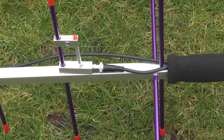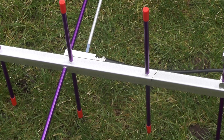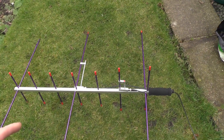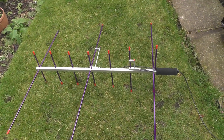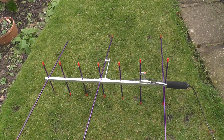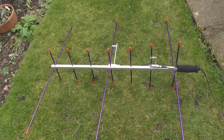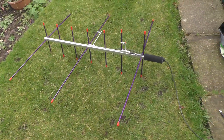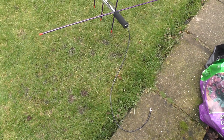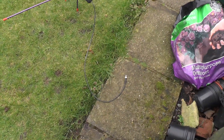That's for your 70cm and that's for your 2 meters. You can use it for just 2 meters, or just 70cm, or both. I've got this up here and the idea is it's not designed to be mounted permanently — it's designed to be portable. So you can take it apart; each one of these just unscrews and you can fit it into a bag. I got this one from Moonraker and we can work satellites.